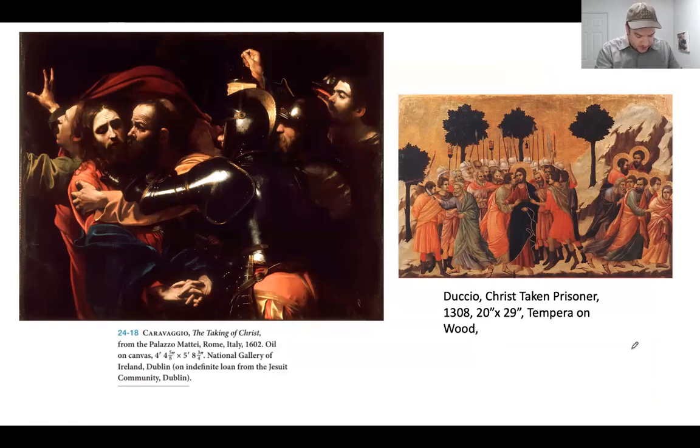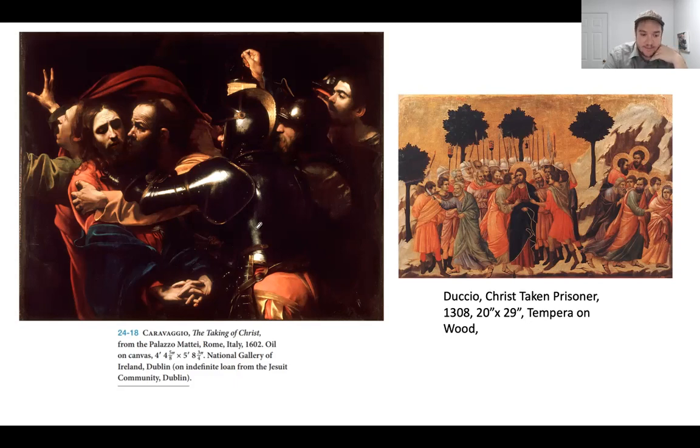So on this one, you can see how far he's pushed this tenebrism. I've got to figure out if I'm saying tenebrism. I've read it so many times that when you say it out loud, you're like tenebrism, tenebrism. I think it depends if you're British or not. So yeah, let's look at this super high contrast light and darkness here.